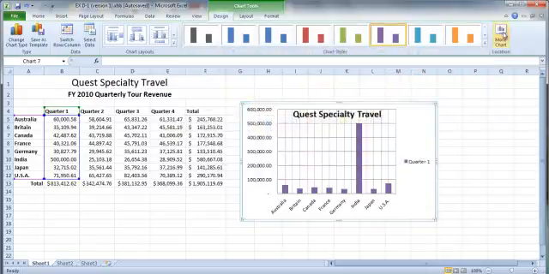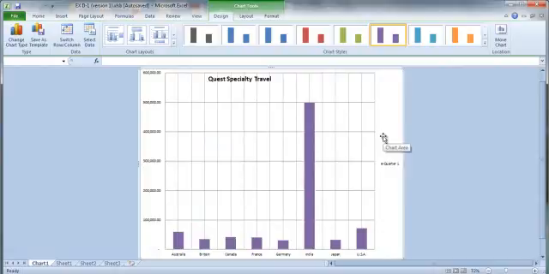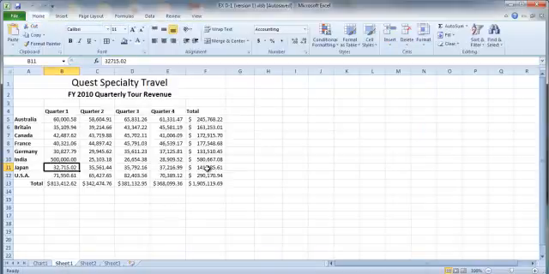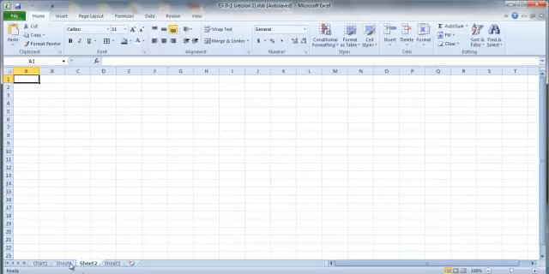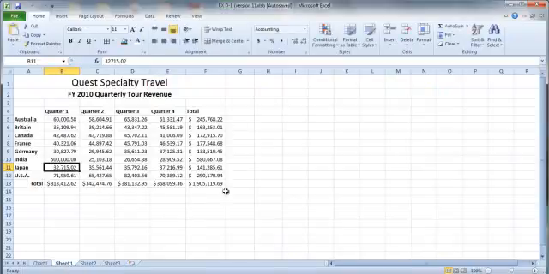The other item, if you want to move your chart, okay, where do you want to move it? Do you want to move it to a new sheet? So what is that? If I click on new sheet, what's going to happen? What I want you to do is look at the bottom. We have sheet 1, sheet 2, and sheet 3. And I'm going to click OK. And notice what happened is Chart 1 is on its own worksheet. Okay, if I click on sheet 1, I'm back to the data. Sheet 2, we didn't have anything. So very easy to move your chart to a special worksheet of its own. And sometimes you want to do that because you just don't have enough room on your worksheet to work with all those charts. So you may want to put those on a separate worksheet.